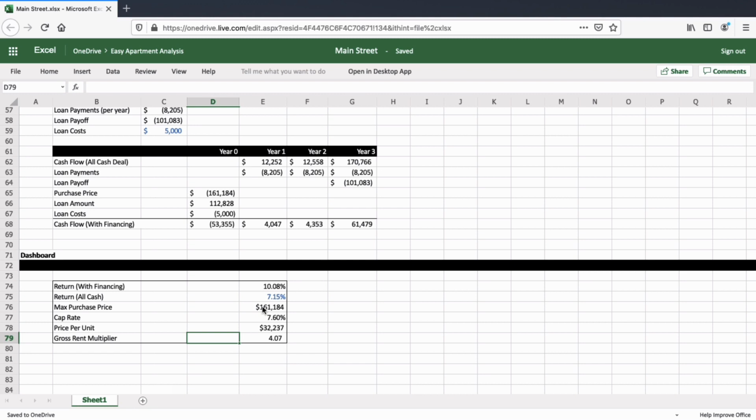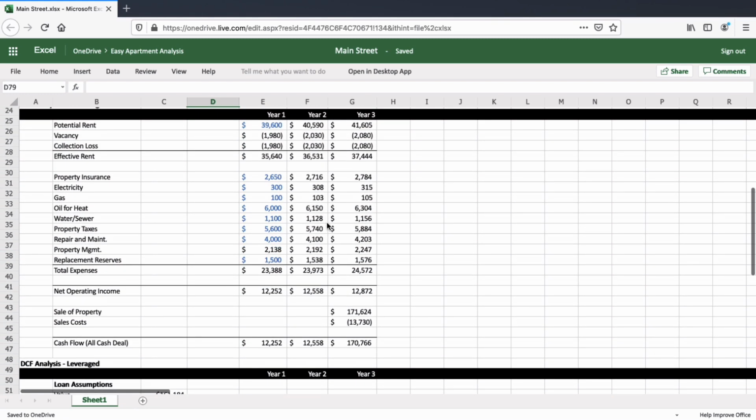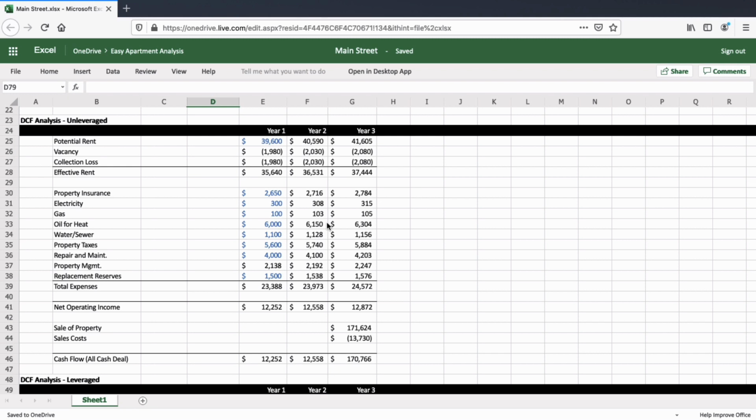That's our base case. Moving forward, what we're going to look at are the impact that renovations are going to have on our cash flow. And most of the time, we're going to be looking at the unleveraged portion, because going into this process, we're going to make the assumption that we're going to be paying for all the renovations cash out of our own pocket. We're not going to finance those. We're going to make the assumption that we're going to pay all cash to do the renovations. And we're going to value each unit we renovate separately, starting with that vacant unit.